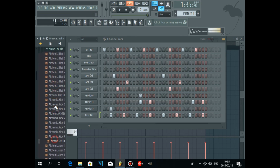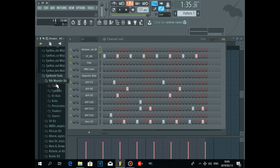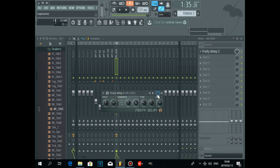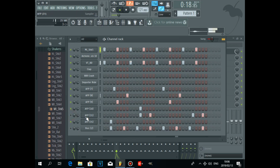Not that shaker. Kick is actually good too. Yeah, just by browsing around, I'm actually finding some more dope sounds, which I always advise you do. Yeah, this is a good shaker. So I'm gonna add some delay here. Another reverb delay. Take it down a bit, layer the kick. Okay, this sounds too empty.